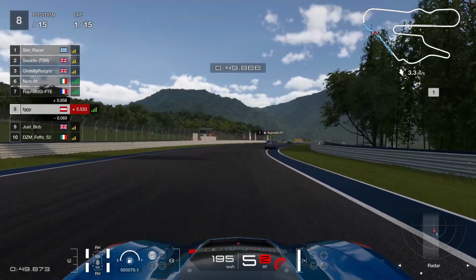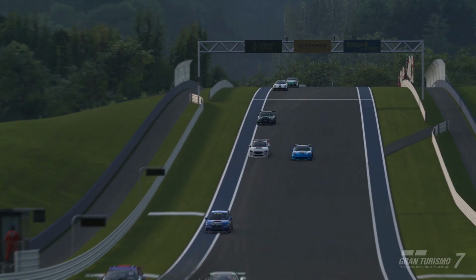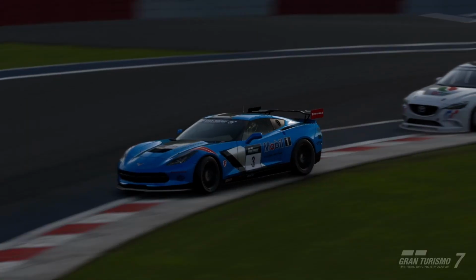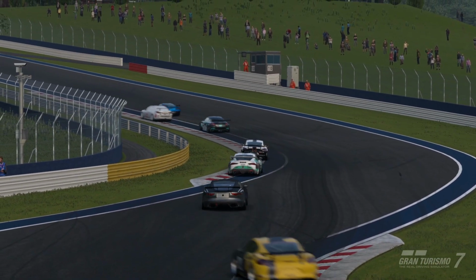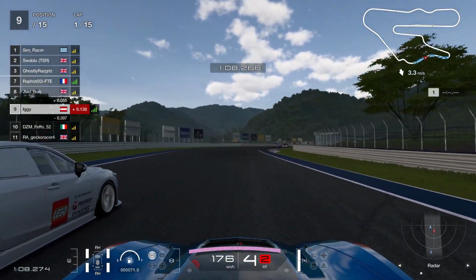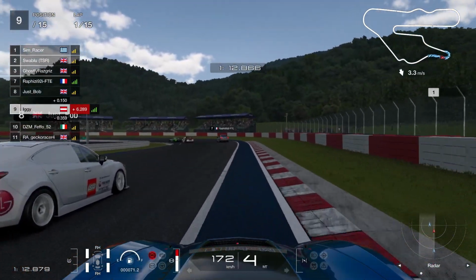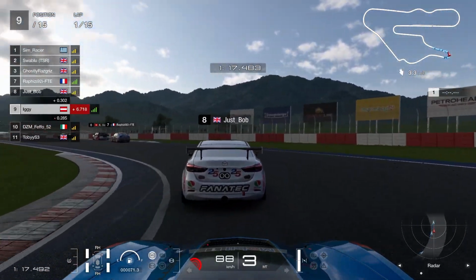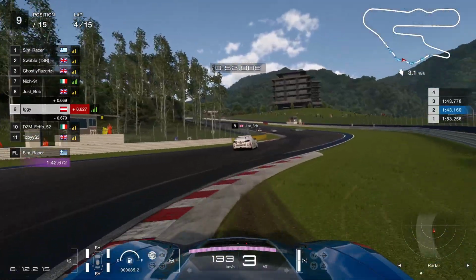I get a better run this time, but he's still there, so I can't fully move over to the right to the racing line, so I have to stay on the inside, take the defensive line, and going into the chicane we move up a position, so that would be P8 at the moment. But unbeknown to me at the time, he gets a huge run on me out of the corner. As I said, I just have no idea how to take the chicane, and he goes immediately back past me. I try to go around the outside, it doesn't really work, he gives me a bit of a touch, so we slot back into P9.